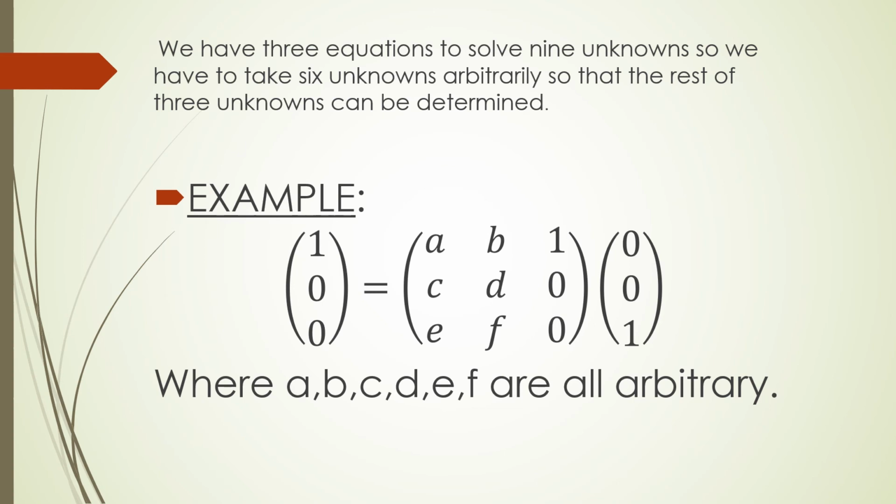This means that the matrix a, b, 1, c, d, 0, e, f, 0 represents the division of column matrices 1, 0, 0 and 0, 0, 1 for any arbitrary values of a, b, c, d, e, and f. The result of all this manipulation is that the division of two column matrices is not unique. Or in other words, as we know that the vectors are represented as column matrices, we can say that the division of two vectors is not unique. And that's the reason vector division is not possible, because after all, the division of two vectors cannot be an arbitrary mathematical object. It must be unique.